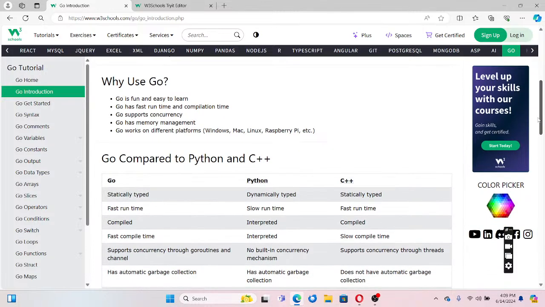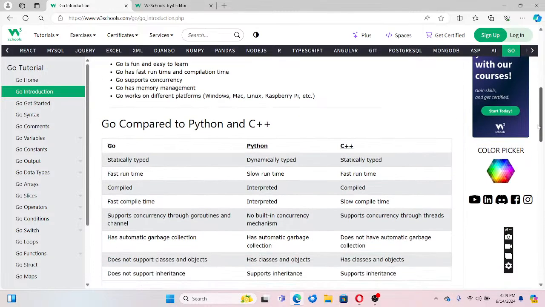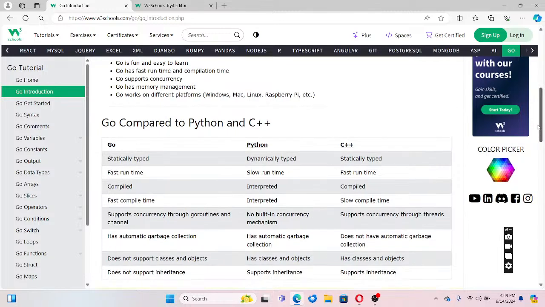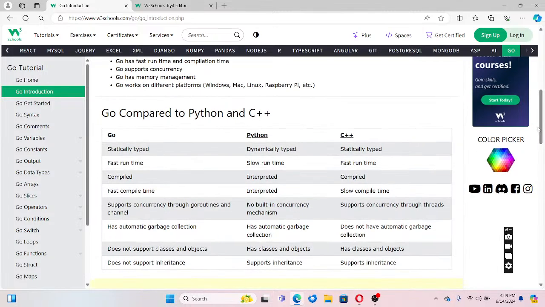So let us see the comparison with Python and C++. Of course, we can also talk about the C language sometimes. Go is a statically typed language similar to C++, but Python is dynamically typed. That means variables are declared in advance, whereas in Python we can declare them as and when required, and the data type is defined based on the value. Regarding runtime, Python, since it is interpreted, has a slow runtime, and C++, being compiled, has a fast runtime.